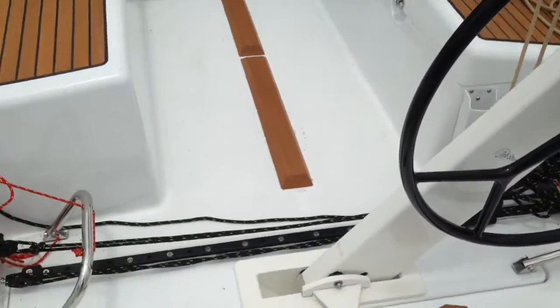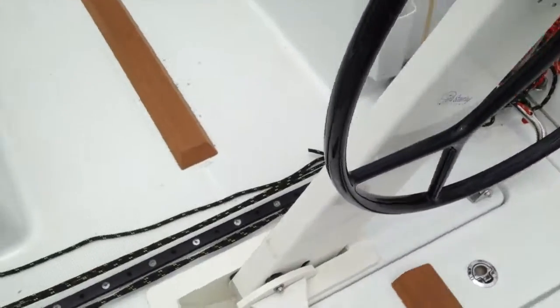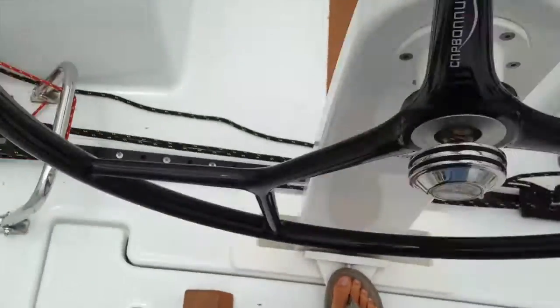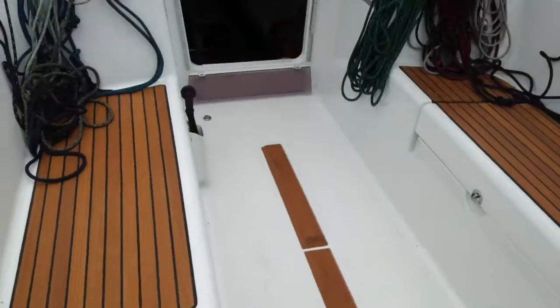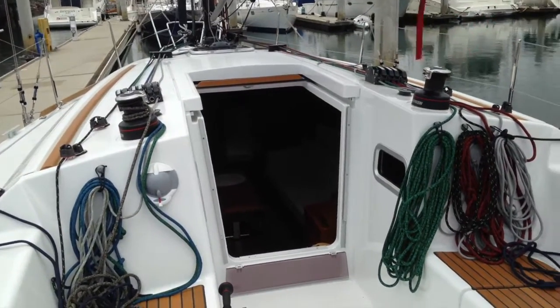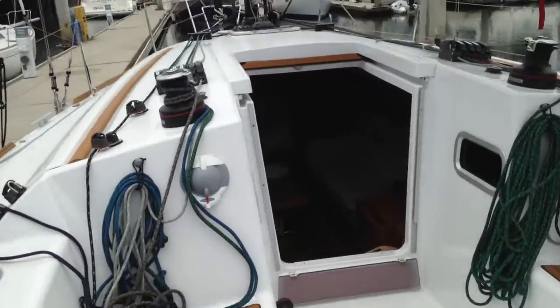And then you've also got this nice pendulum with this wheel that flips over with the push of a button. That way I can make room getting gear in and out of the boat. And then I can have the helm anywhere that I want on the boat, either side when I'm tacking, which you'll see when we're underway.